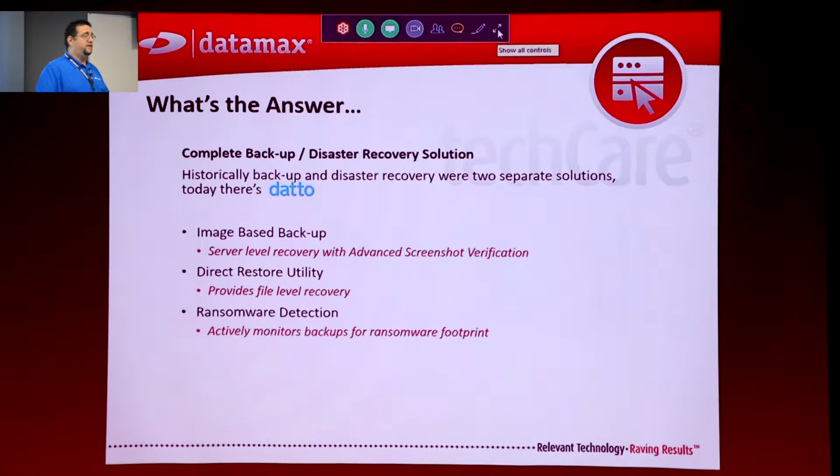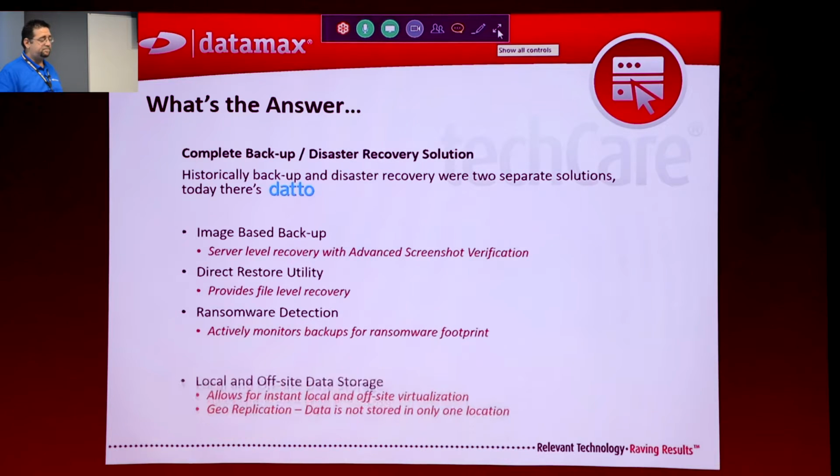It may not be ransomware. There is a chance that it gives a false positive. But I'd rather check it out and find out than just simply not know until it's too late. So it's a great tool there as well. And again, I'm not going to say nobody else has it, but Datto's the only one that I know of personally that actually does in fact have ransomware detection.